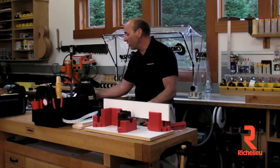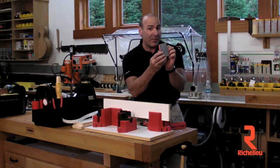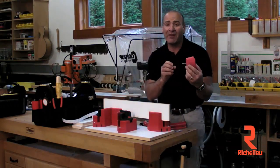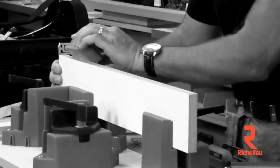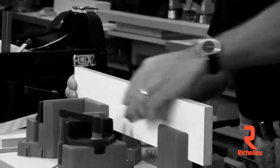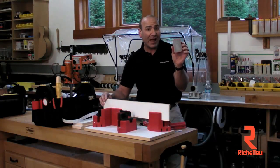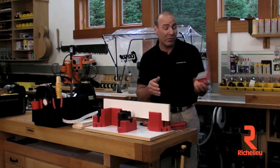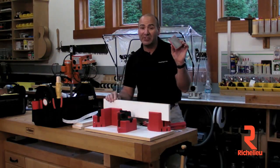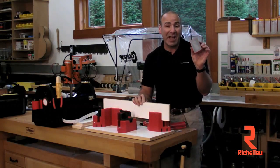There is one more cool product I want to show you — and I'm jumping ahead here. This is the new diamond pad. This is 200 grit. We're going to have an 80 grit, a 200, and a 300 grit. This thing lasts forever — it's utterly amazing. You can come in here and polish wood. It is so beautiful. A lot of you saw this and you know how great this is. I've got about 100 of them right now that I'm sending out for beta testing — some of you are going to get them, some of you are not. If you want one, let us know and we'll send you one. It's going to sell for about $30 — a little expensive, but it's diamond and it lasts forever.